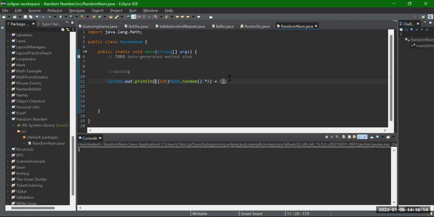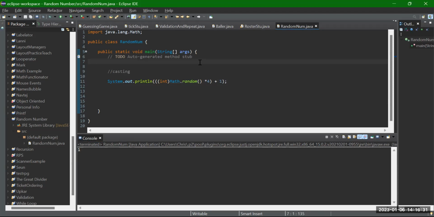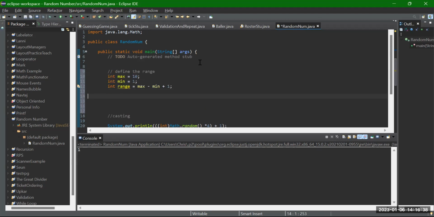Now let's try to build off of this. So I'm going to bring in a few variables. Okay, here we go. And for this part, assume that we want to generate a number between 1 and 10.